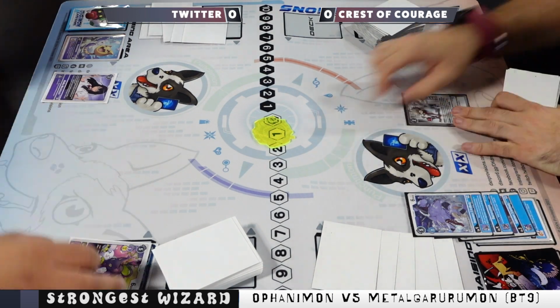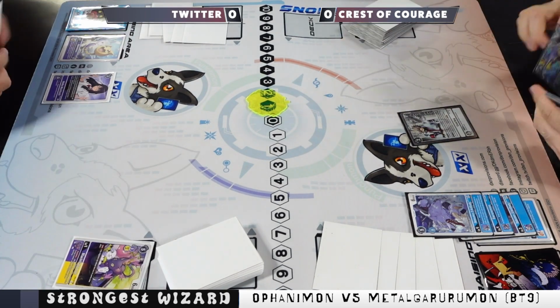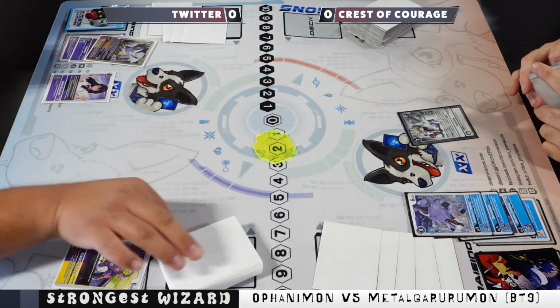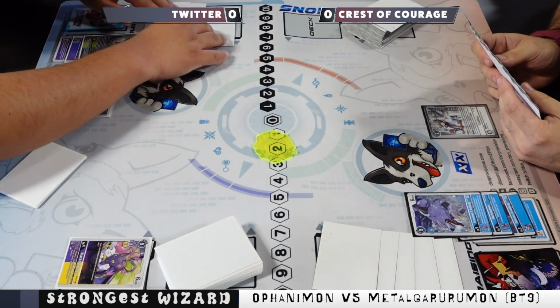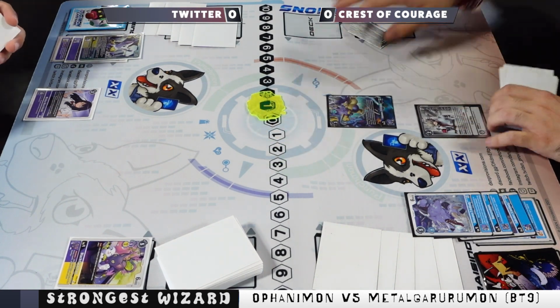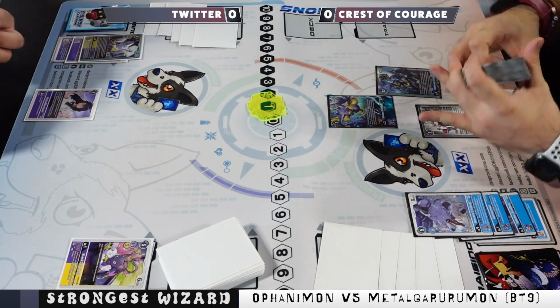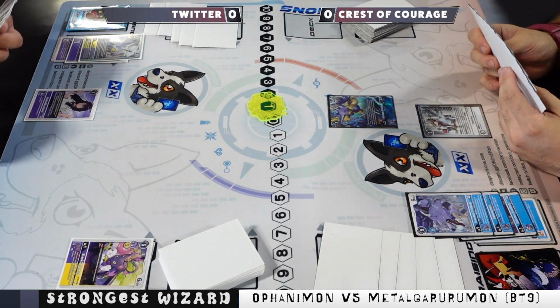And Twitter's gonna start off with the Mako, and then Crest going all the way to his level 4 and then dropping the Cool Boy. Twitter going back with the Gazi and going to the Gato, leaving Crest at 2. And even if it looks like he doesn't have it, he's gonna go ahead and try to find the Wear promo here, dropping the X antibody Gabu, getting the medal there.